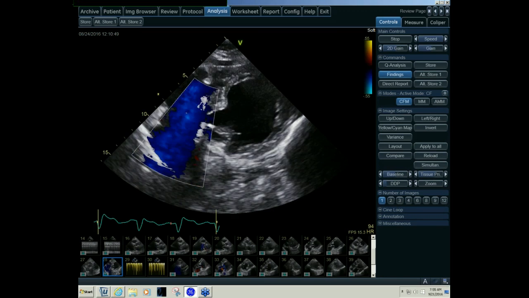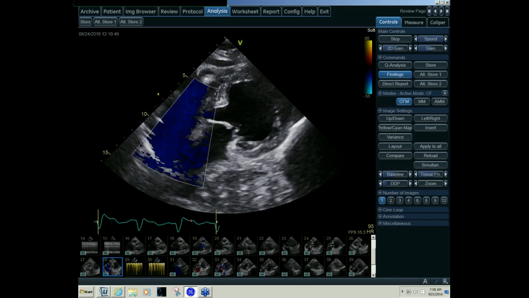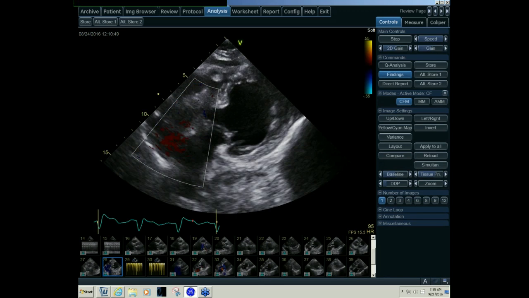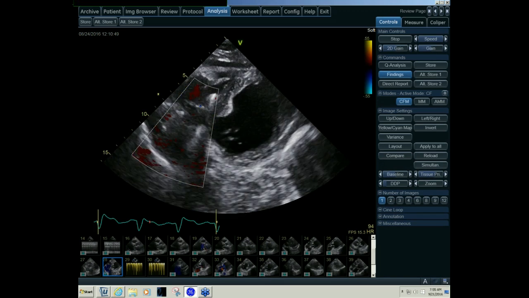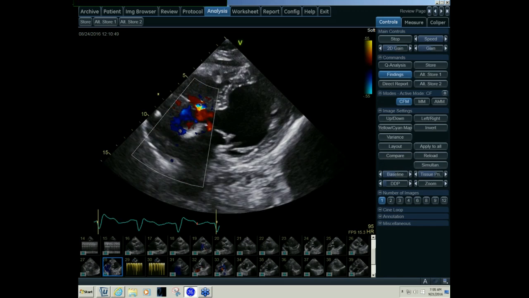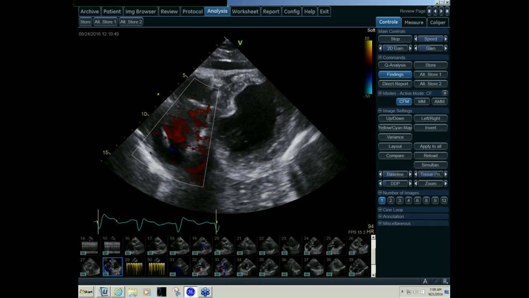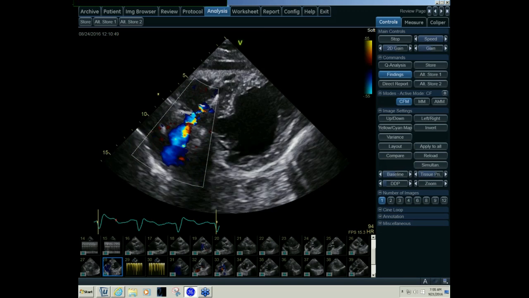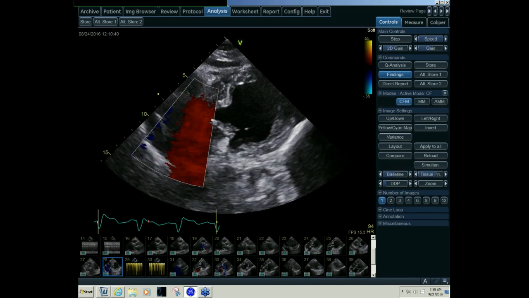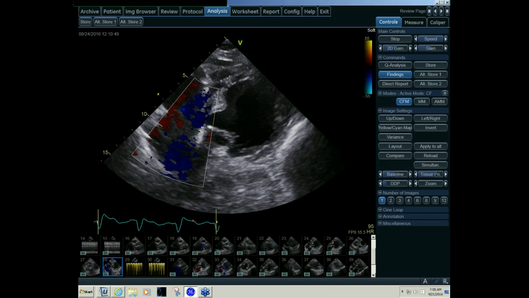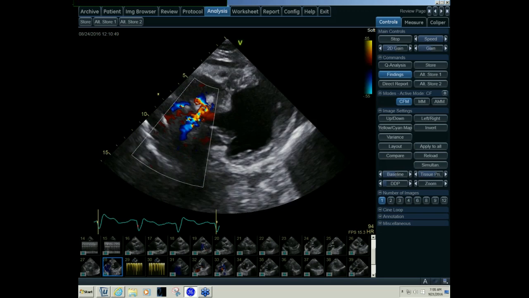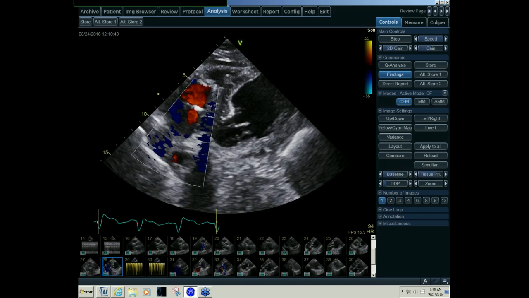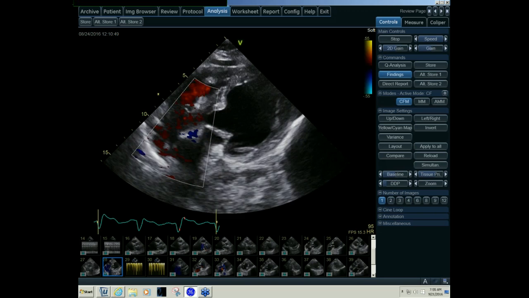So you see some TR. There's always TR where the pacer lead crosses the tricuspid valve. It's not normal to have a tricuspid valve with a pacer lead going across it. And so obviously it's not going to coapt exactly right, and there's always going to be TR in various amounts, sometimes severe, sometimes actually a leaflet will fibrose and become adherent to the pacer lead. And so frequently tricuspid regurgitation, this is minimal compared with what we see frequently after a pacer has been in for a long time.